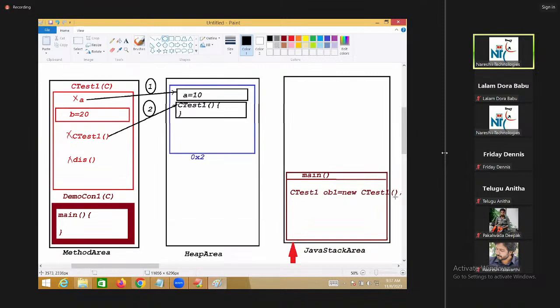The same way. Now, new C test 1, the execution engine is waiting to call the constructor. Now, constructor came to the object or not now? When the constructor came to the object, the execution control will say, you come out, because here the execution process is waiting for you, because your call is there for you. You come out. Immediately the constructor will come out for execution here.